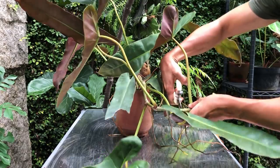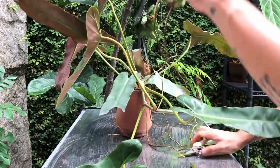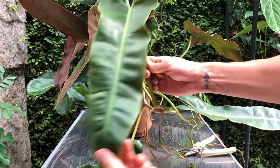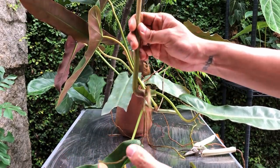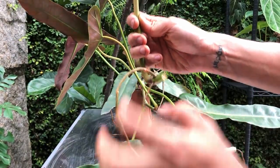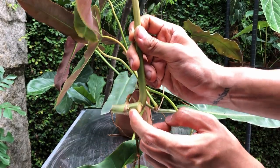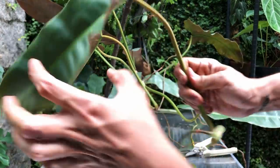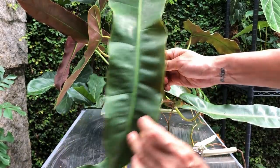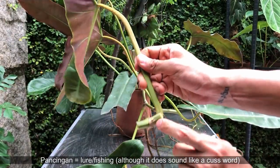I'm going to keep cutting away. So here's my other cut. With all my aroid anatomy, it's very similar whether it's a Monstera or Philodendron. The anatomy of this cutting is that the leaf is going to photosynthesize and send energy down to the roots, develop more roots, and at the same time give you a new plantlet — a new branch. As this comes out, it will give you a new branch and then this leaf will slowly die off. This is basically just for luring — in Indonesia we call it panjingan, which means to lure. This is just to lure the tiny bud from coming out.